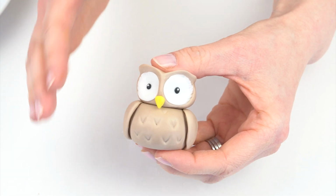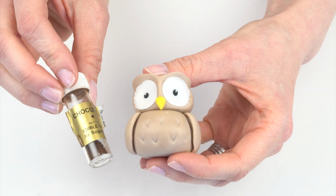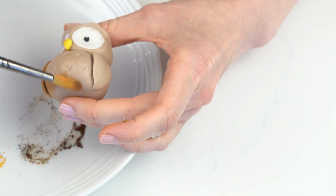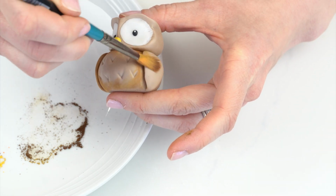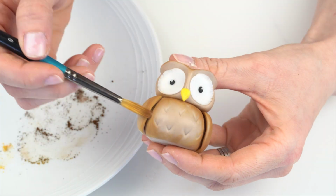Now to bring him to life a little bit more, I'm going to add a little bit more colour. So I've just got some chocolate brown edible tint, and just between his head and his body and down his feathers, I'm just adding that on with a fluffy brush. So just really leaving the centre of his tummy in that light brown.